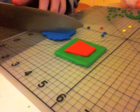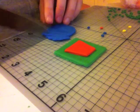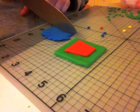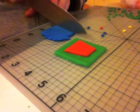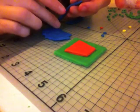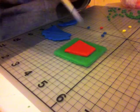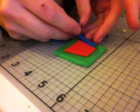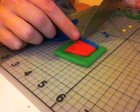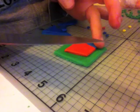Okay, you're going to chop your arms the same angle as the top. You've got to make sure you have enough room for the hands to go on it. You can line it up and chop it off once it's actually stuck on. Okay.